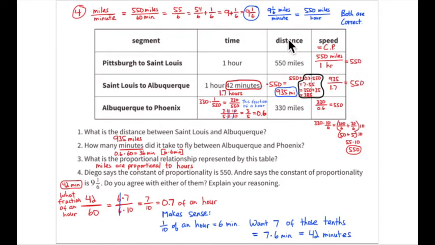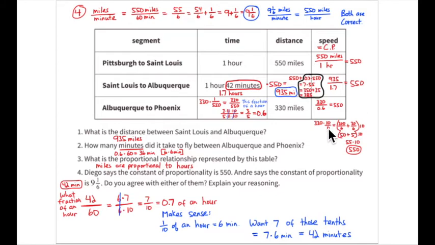So whatever value of y you have, you divide that by whatever value of x you have. It should always equal that constant, 550 in this case. Well, 330 divided by 6/10 is the same as 330 times 10/6. Think about where that comes from. 330 divided by 6/10, you multiply by the reciprocal. So you're going to use the inverse operation, the multiplicative inverse.